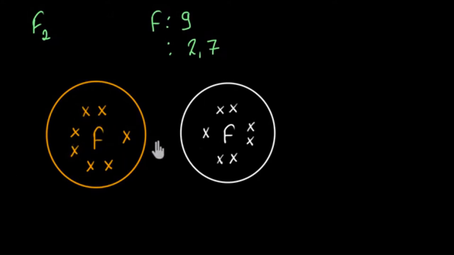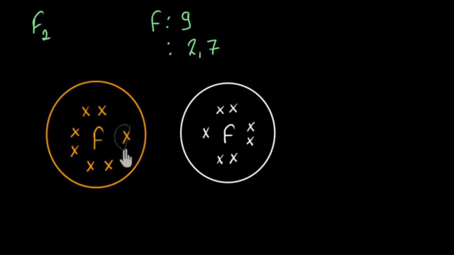Now see, we know that atoms, they want to become more stable. More stable like noble gases. And noble gases, most of the noble gases, have 8 electrons in their outermost shell. So even these two fluorine atoms will want 8 electrons in their outermost shell. Currently, they have only 7. Now, which one will lose and which one will gain? Will that even happen? Let's see.